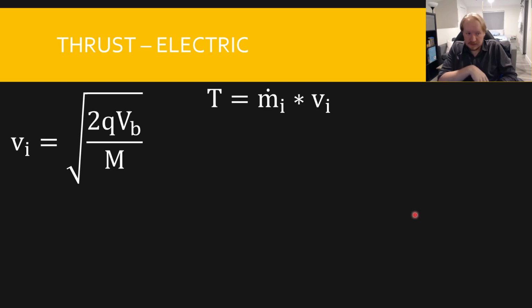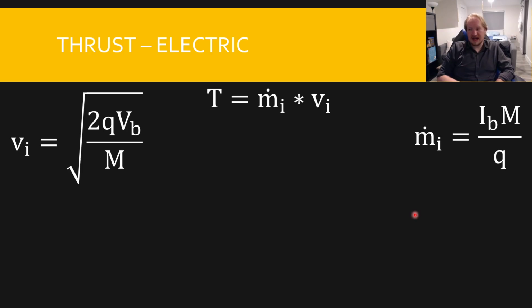So the first thing we can do is say that the velocity is equal to the square root of 2 times the charge of the ions, which is pretty much just going to be 1 for most circumstances. We'll get into when it's not 1 later, times the voltage of the beam divided by the mass of each of those ions. And again, the derivation for this whole thing is in the book. I'm not going to go super deep into it, so you're just going to have to trust me. If you want that full derivation, this is chapter 2.3 of Global and Cats, and it'll go into that.